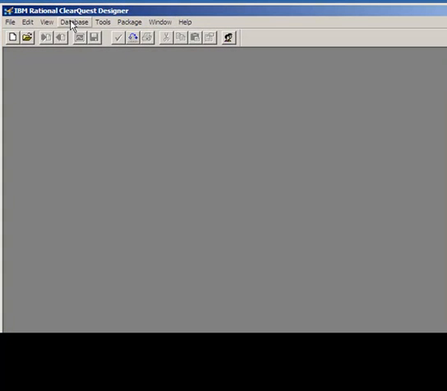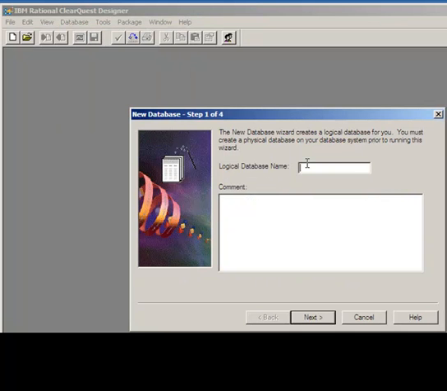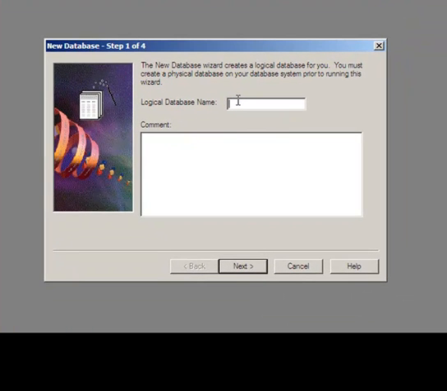So anyway, in order to create a user database, what we need to do is go to the database, new database, and here we're going to give a logical user-based database name to this database. We're going to call that prod, and you're limited to 5 characters, so leave it something meaningful.